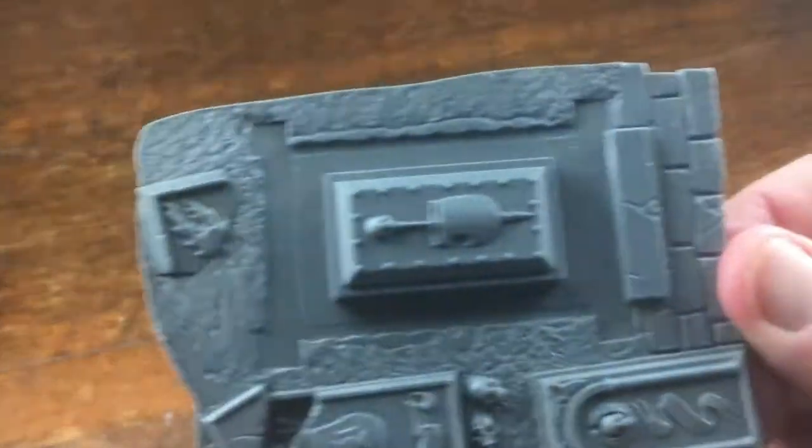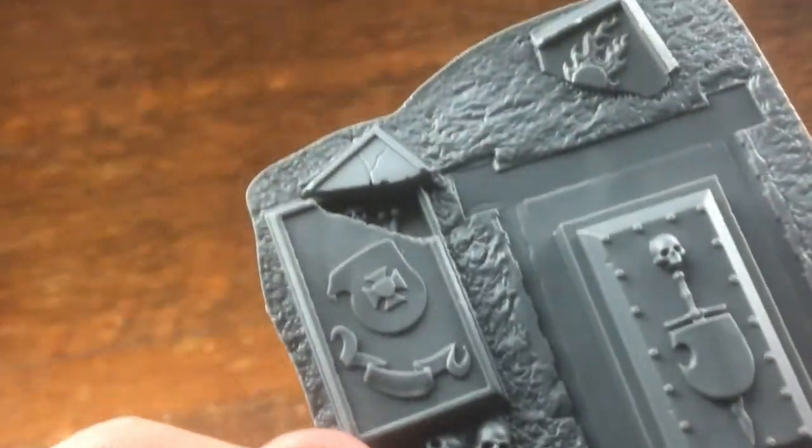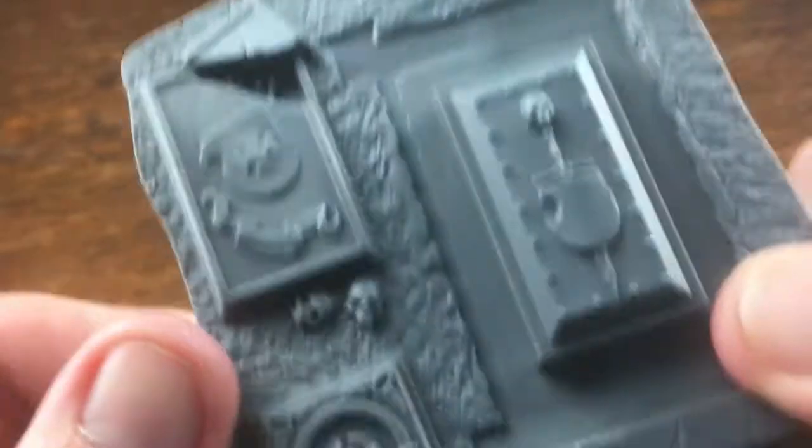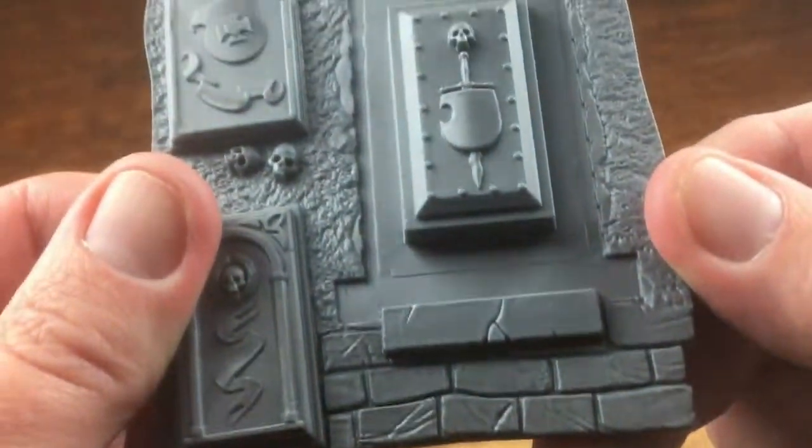And then we have a second base, which, like you can see, is pretty similar, with the same kind of things, like little cracked gravestones here, little symbology, a couple of skulls. These will come up really, really nice when they're done. They really will. I might actually do a painting tutorial on this.